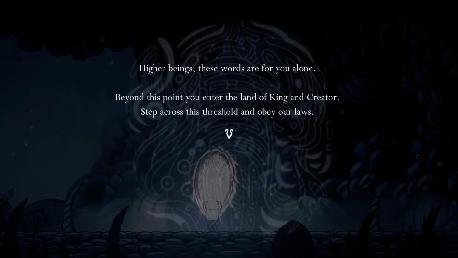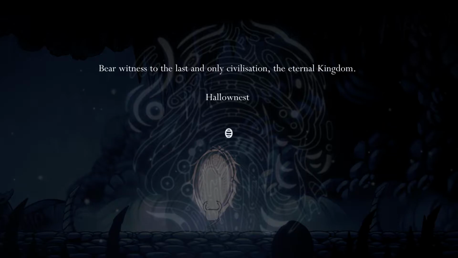Higher beings, these words are for you alone. Beyond this point, you enter the land of King and Creator. Step across this threshold and obey our laws. Bear witness to the last and only civilization, the Eternal Kingdom. Hallownest.